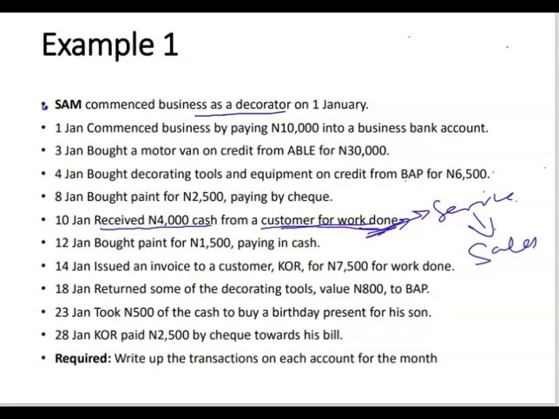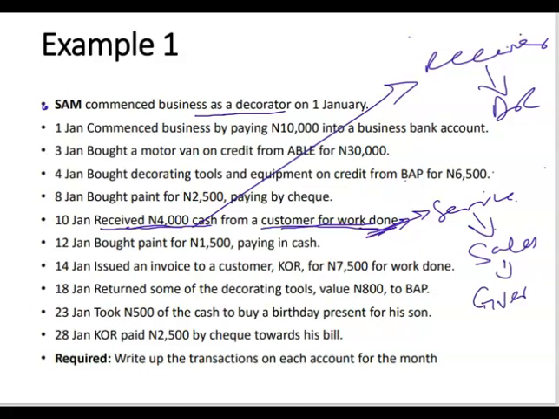Now, for your sales, you have received what? Cash in return. That means cash is coming in. So once you receive cash, you open a cash account and you open what? Sales account. Sales has gone out, which is the giver. You are giving your sales. Credit your sales account. And you debit what? The means of payment. You receive cash. Cash is coming in.